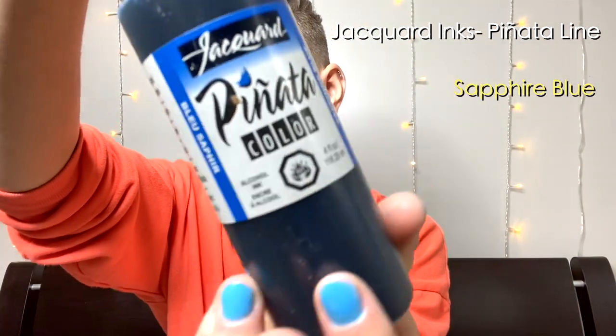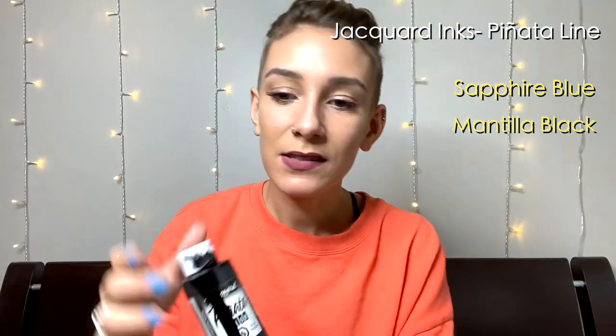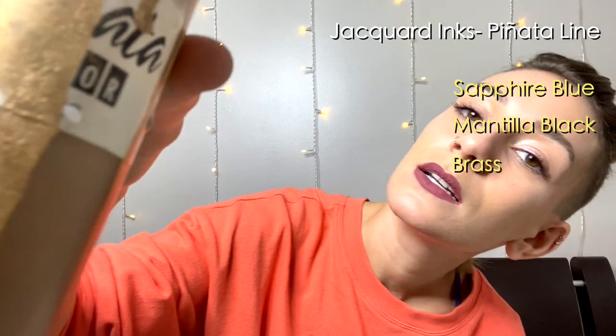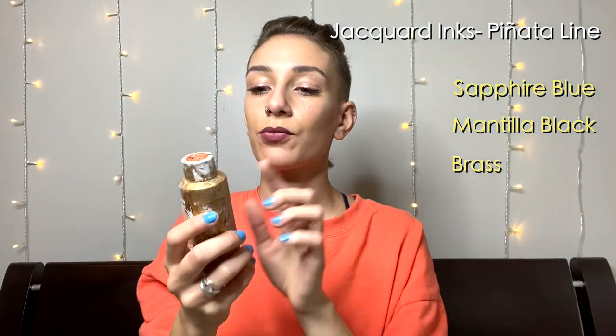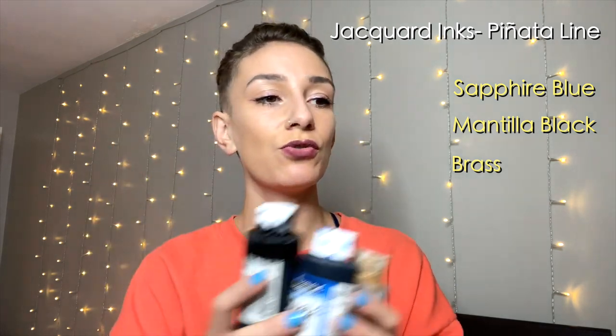So first in the lineup, we have Sapphire Blue, Mantilla Black. I'm just assuming that's how it's pronounced. It sounds Spanish, so. Piñata Brass. I really, really love this color. And those are the three colors we're going to be using. Keeping it very simple. And that's it, let's get started.